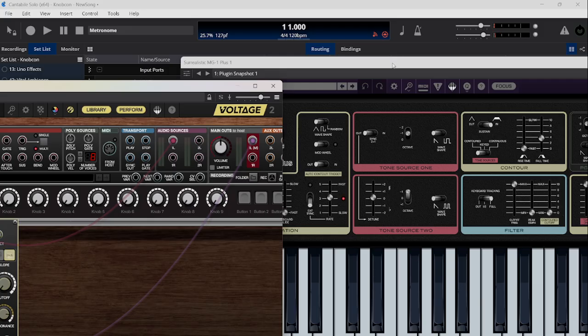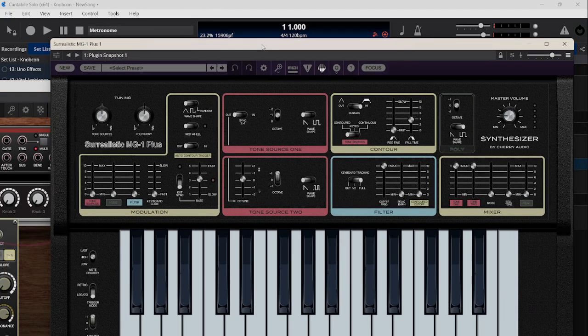And the cool thing is you can sculpt the sound really precisely because I can go into the original synth and mess with the filter.